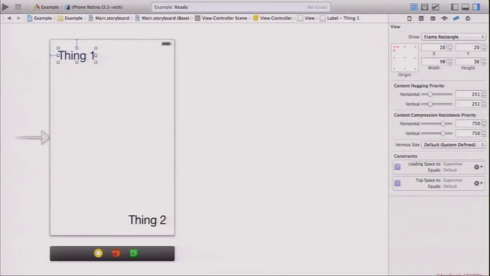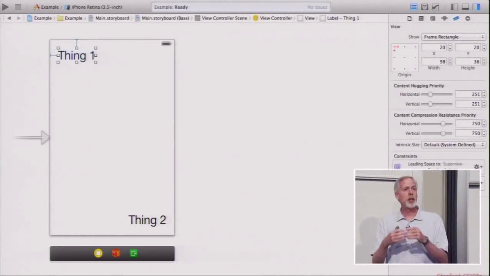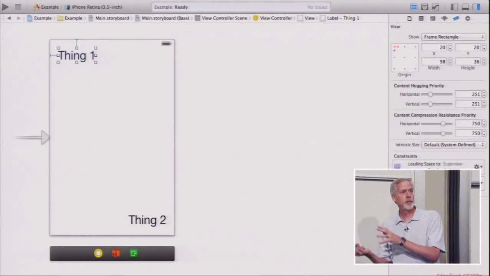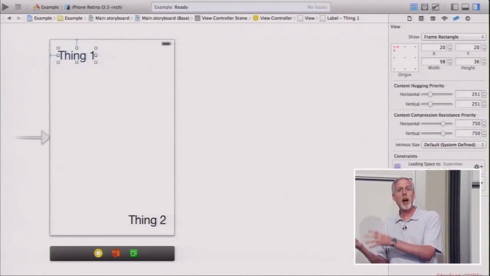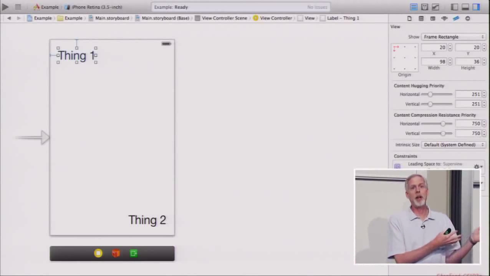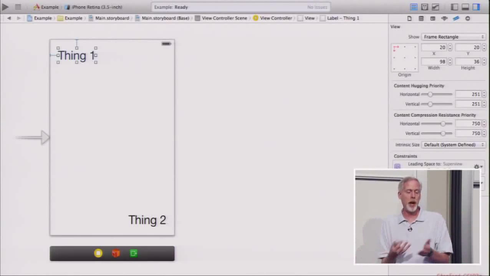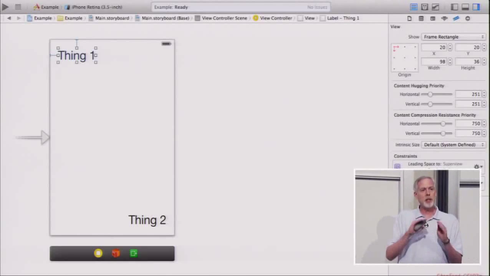My leading space. The reason it says leading space instead of left space is that in some languages, like Hebrew, leading is on the right. So you might want your entire user interface oriented as coming from the right instead of the left, because all your text is going that way. So leading means whichever leading you're talking about.